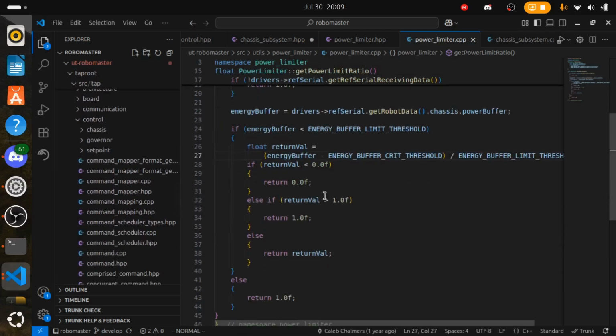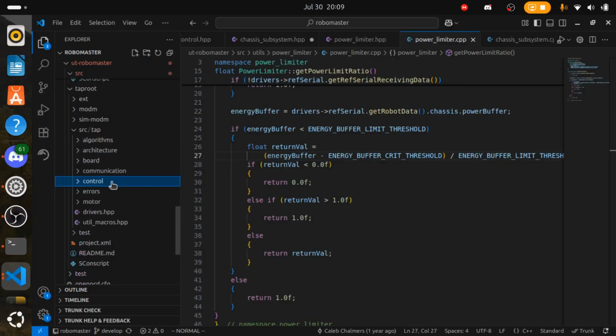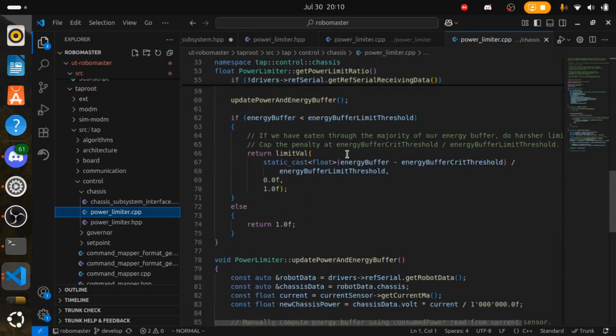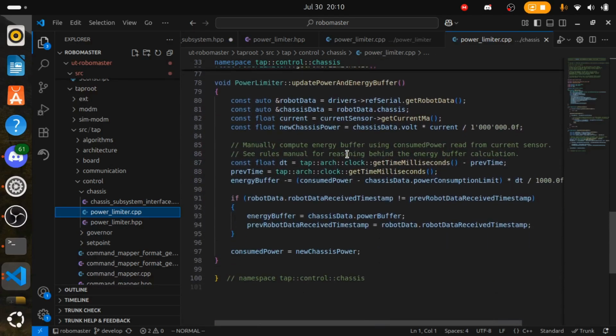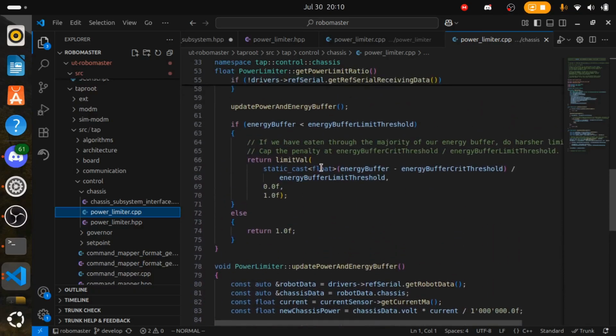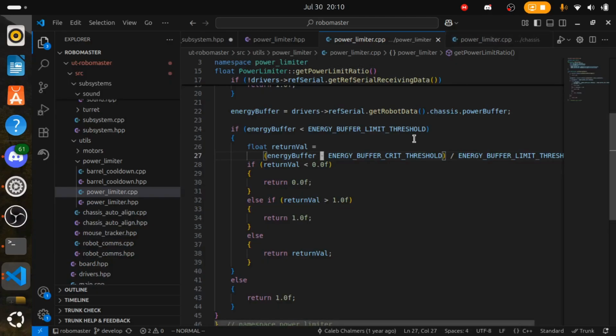Taproot has the same algorithm inside here already. So if we go into control chassis power limiter.c++, where is it? Here. It's written in different forms, but it's basically the same.